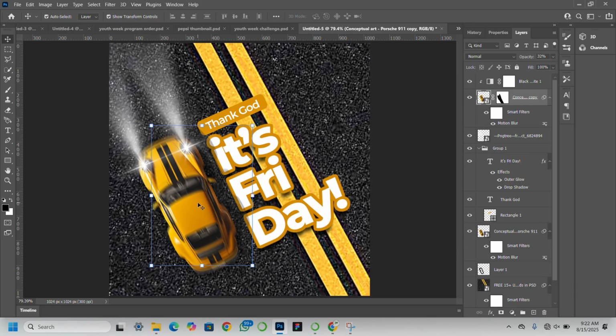Then I'm going to click Ctrl T and I'll move it just a little bit. Enter. Okay, let's say I hide the motion blur. Let's see how it looks.